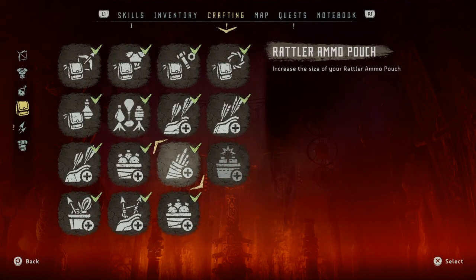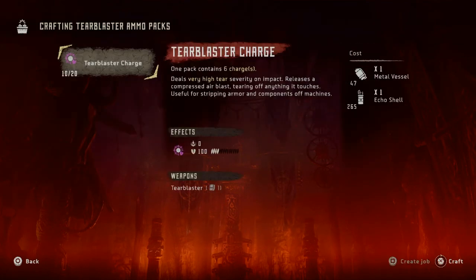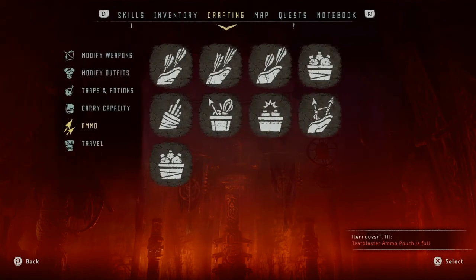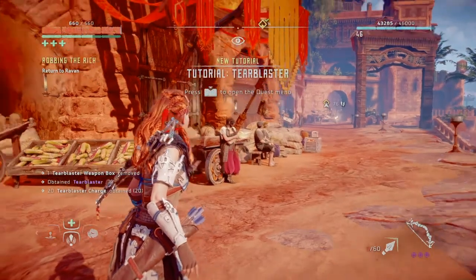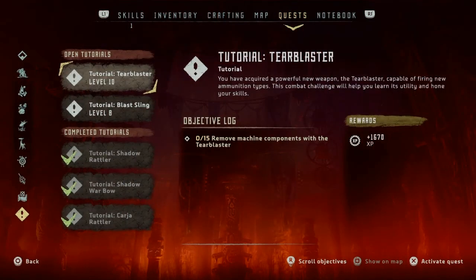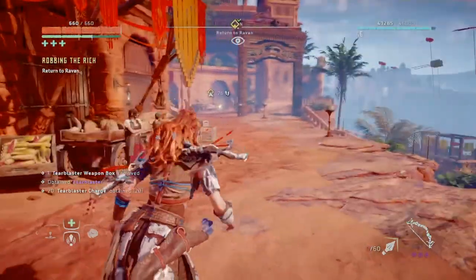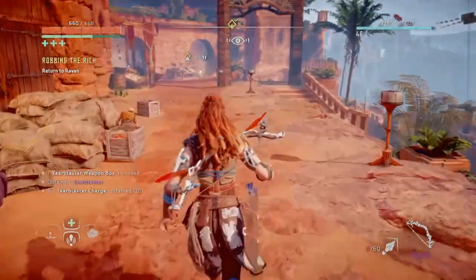Yeah, so we can get a bit more of that up. We'll have to try that out sometime. And we've got a tutorial for the Turblaster. Let's open that and see what it is. Remove machine components with the Turblaster. Right, now that is one I've not had before. All right, so we're going to go and visit this Raven.